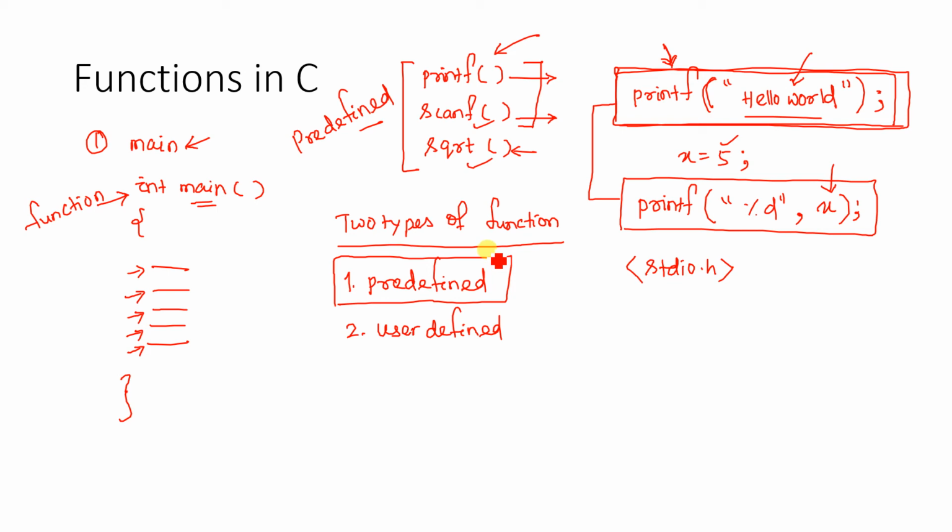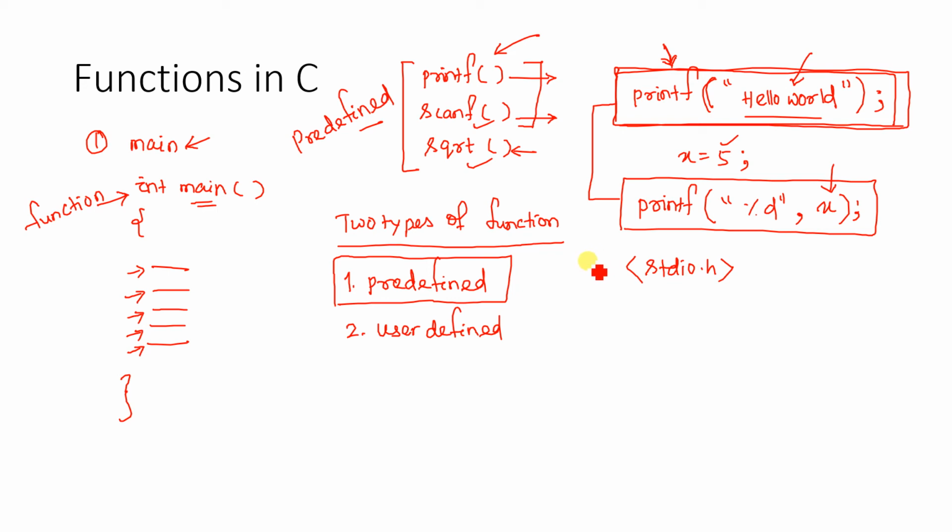Those who developed the C programming language have not developed every function individually so that you can directly use it. Like the prime number example I just explained. There is no function available that takes a number as input and tells you whether it is prime or not. You need to write the code to check whether a number is prime or not.